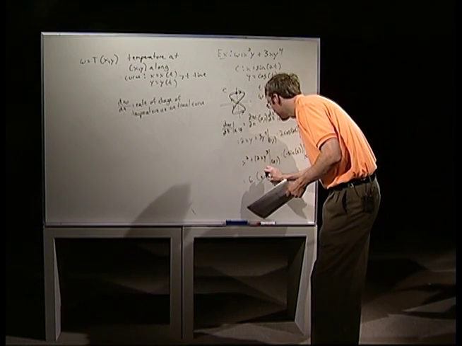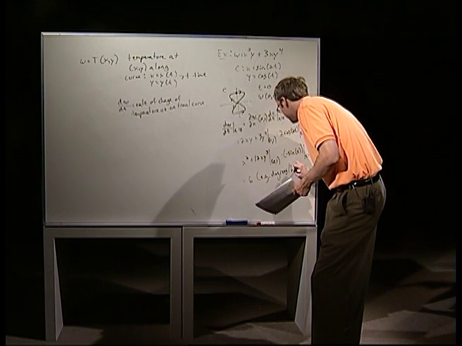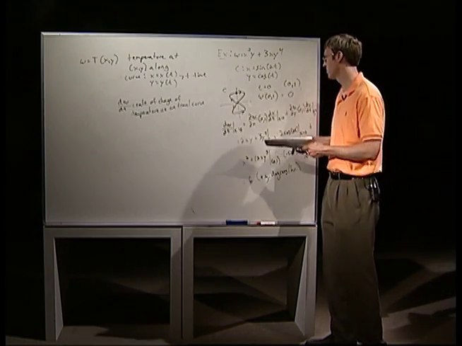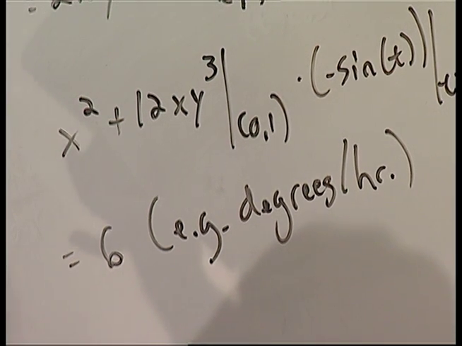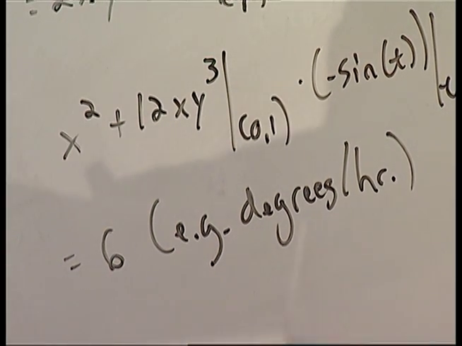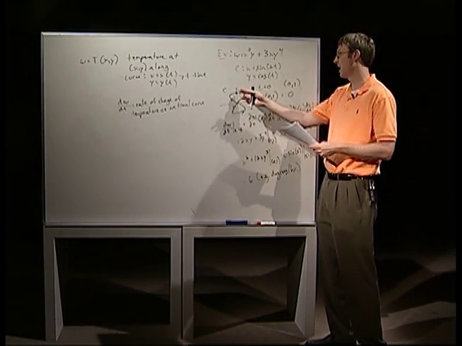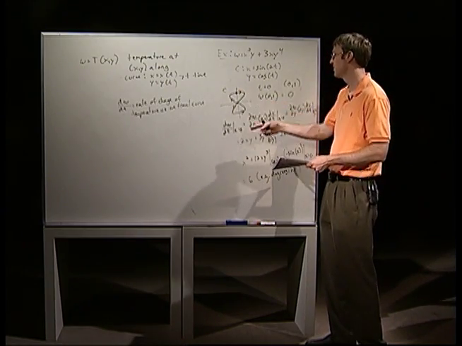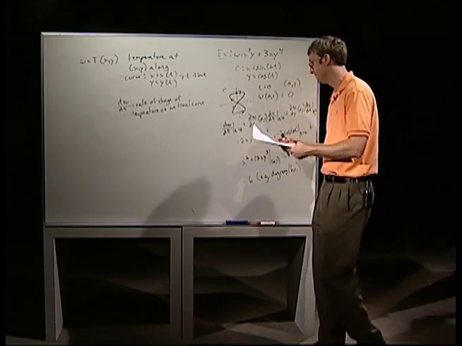So maybe this is in degrees per hour, something like that, right? Because it's a rate of change, but it's not a temperature, right? The temperature is 0, but as you move away from there, you are changing by 6 degrees an hour. Notice this is a change on the surface, not on the curve. The curve is pretty flat up there. It's not much change in movement, but this is not temperature. This is just the curve. The temperature is changing by 6 degrees an hour.